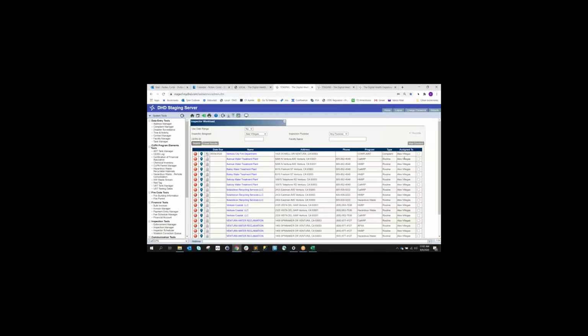I guess I won't update a bunch of your stuff because I don't want to mess with your data too much. But if you have that next inspection due date, that'll show up on the scheduler, and that would show up for him now that he's assigned all of those facilities. So that's what's involved in the cycle. The CalARP inspection, they participate in the CalARP program, you would see a due date on that. You could knock out that inspection, and it should cycle through. It should have another one set up for 3 years from whatever the inspection date is.